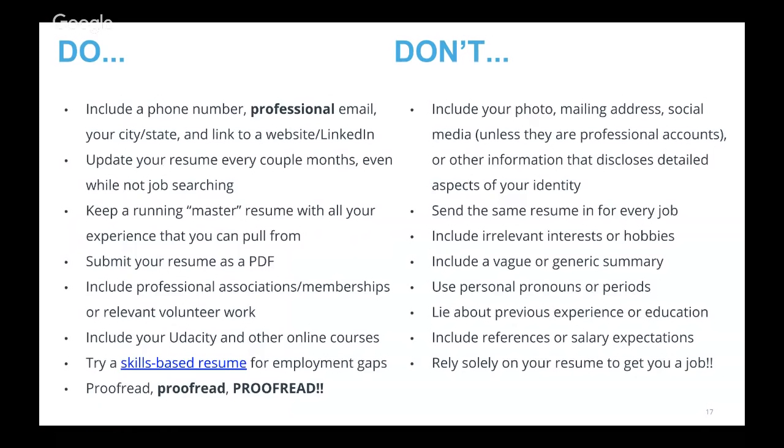Don't include a vague or generic summary. If you have a summary, great, but make sure that it's really specific to the job that you're applying for and is brief and impactful. And I'll be talking a little bit more about that when I'm editing some of the resumes in a few minutes. Don't use personal pronouns or periods. These are just resume no-nos. They're not necessary. Never lie about previous experience or education. This almost always comes out. And if you get offered a job and you said that you know how to do something and then they ask you to do it on the job once you actually start and you don't actually know how, that is a really bad situation to be in. I've seen people in that situation before. It's not great. Don't do it.